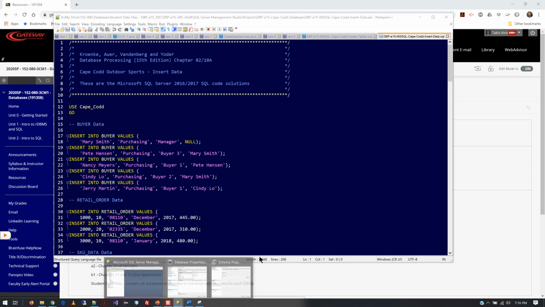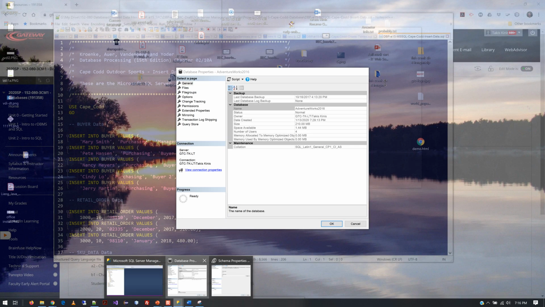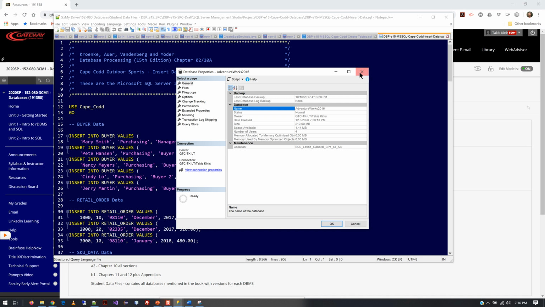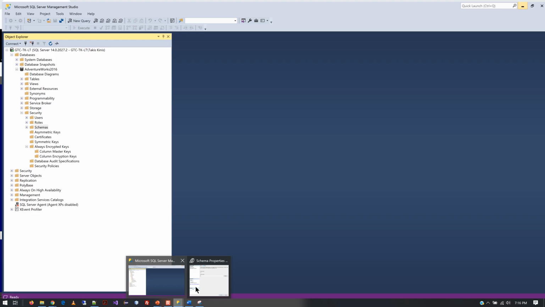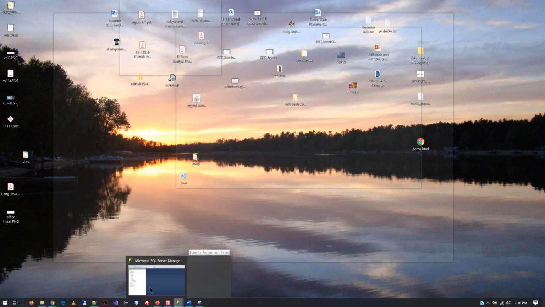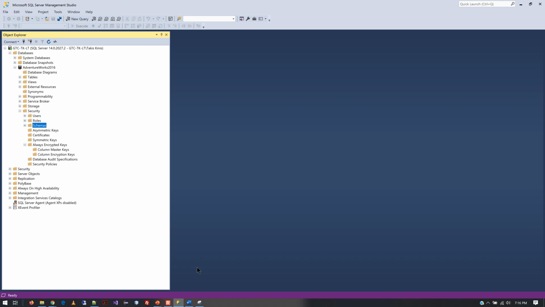So I'm going to go over to SQL Server, and currently I have this properties window open from my previous example, so I'm going to close all the little separate windows I have. Right now, you'll see that I have the AdventureWorks database that we needed to have loaded up, expanded. I'm going to collapse that down like this.